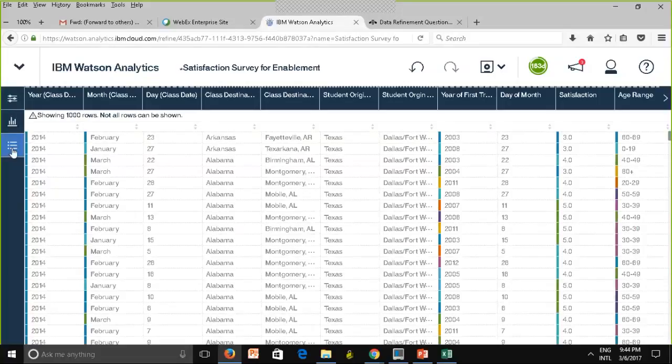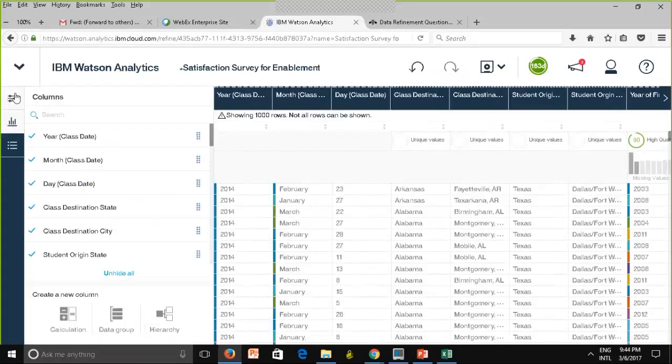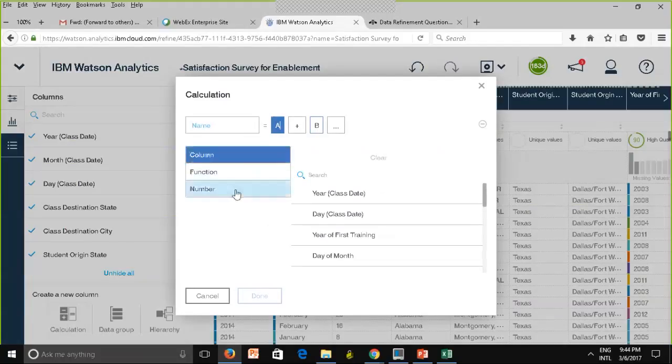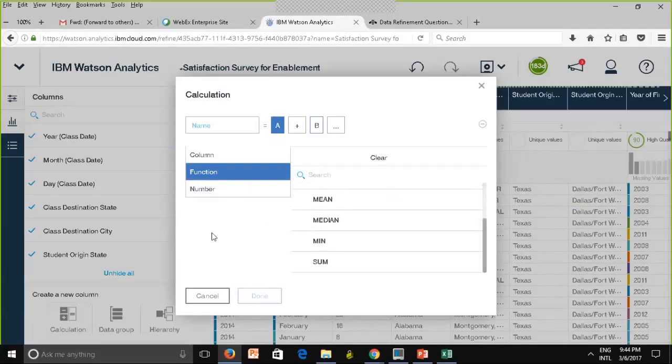It's really powerful, and that's one reason I like this tool. There's a lot that we can do, and I get really excited. So here it is, calculation, and see this. If I click here, I can do a lot of stuff. I can do my functions even, count, maximum, minimum, and so on.